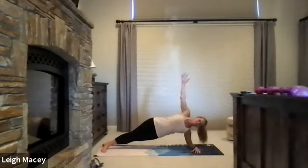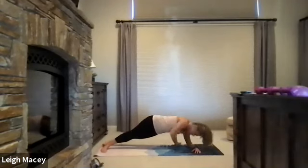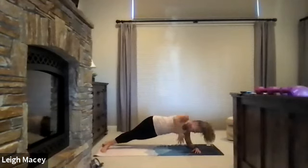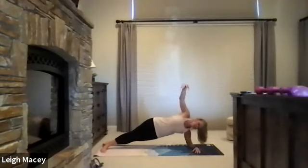inhale, exhale. Just saying, Adam Sandler's Hanukkah song is on. You know how happy that makes me. I love this song. Under and up.